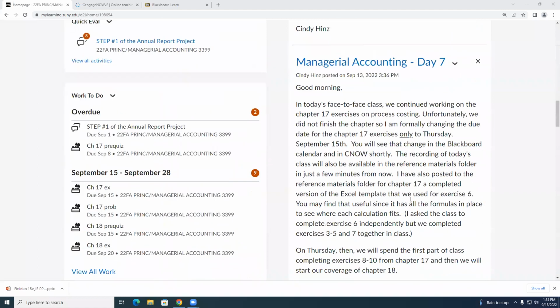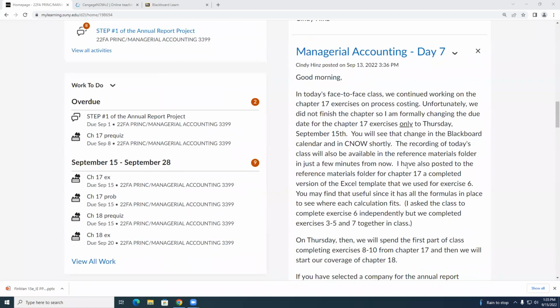Next, just to keep track of what's coming up on our agenda. So today we're going to be finishing chapter 17, but we carried a little bit over from the last class. So according to our syllabus, we should have finished last class. So I had changed the due date on the chapter 17 exercises to be today, but you really have all the information you need to be able to do the problem. So I didn't officially change the due date on that. As always, if you need more time, take more time. See Now is not going to close you out. You can still submit that tomorrow or the next day or whenever you finish it up.